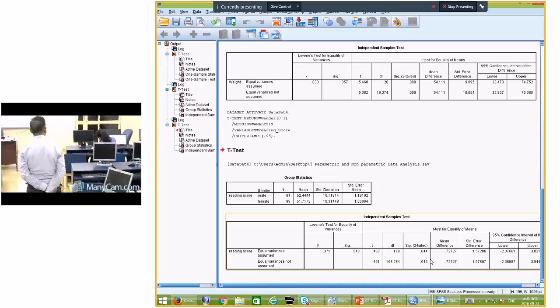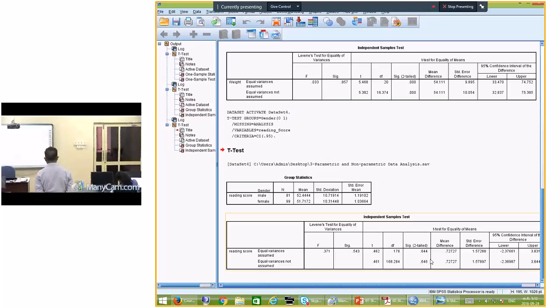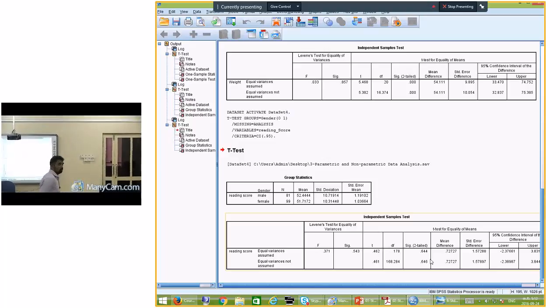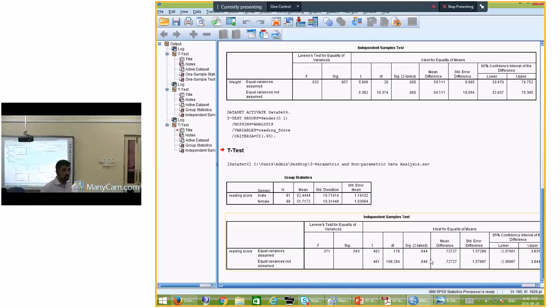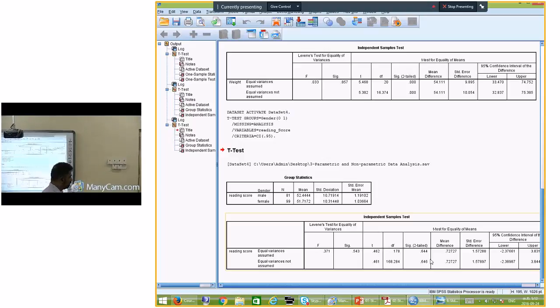You can write all those things, then copy into the Word document and write something about them. What is your decision? Whether we are going to reject the null hypothesis or accept it based on the results. You can write that.